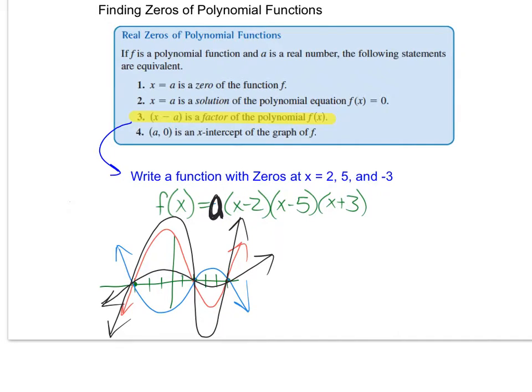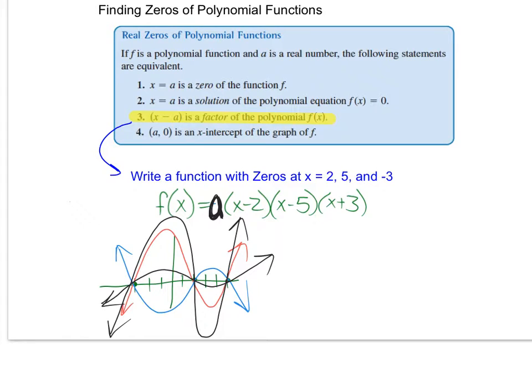So if I ask you to write a function, you could have done any of these. If I asked you to write the function with those zeros that hits a specific point, what would you have to do then? Foil the entire thing and then plug it in. Plug in what? That number into the f of x. Like if I said I wanted this to hit the point (0, 5), then you'd plug it into your entire equation. So you'd foil it and then put in 0 for x and 5 for f of x. And it'll work, yeah.